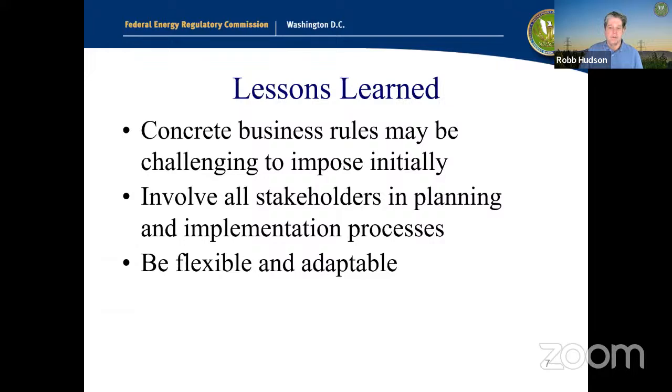It's also really important to involve all the stakeholders in planning in the beginning and the implementation process. There needs to be a large, robust training about the maintenance of the system. How often is it going to be updated? How many updates a year do you think are going to happen? Things like that. We had these conversations.